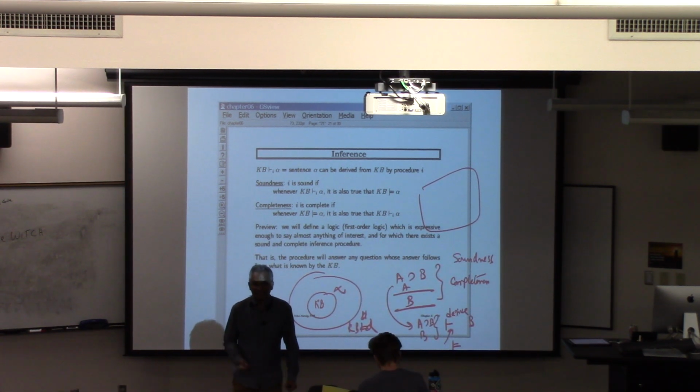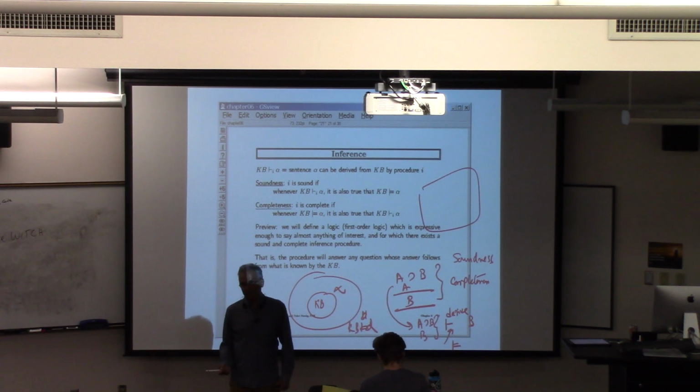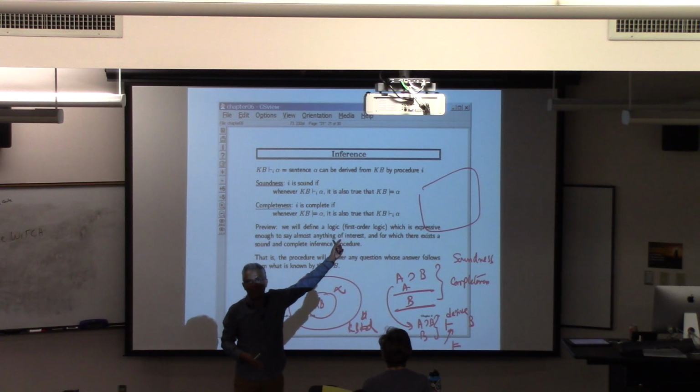But getting a rule that is both sound and complete is pretty hard. In fact, most of you probably haven't heard of them, even though this is well known. How many of you have done logic courses? Okay, so you know what I'm talking about. What's the propositional inference rule that is both sound and complete? That means if you just keep using that rule, you will get everything that is entailed and nothing more.